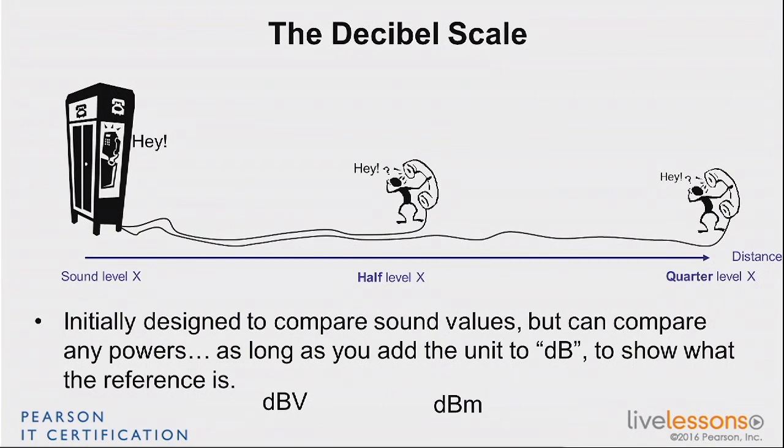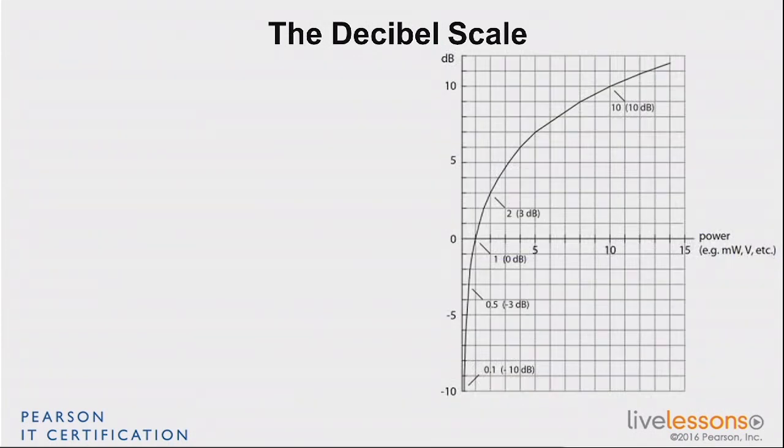So why do we need it? Well, simply because the decibel scale is nice to compare values. Because you remember, I never told you how much sound you did put into that phone booth initially. Because it doesn't matter. What matters, regardless of your volume when you speak in that phone, is where's the point where I lost half of the volume of what you said? If you speak louder, what I'll get at the half point will be more than if you speak more softly. But in both cases, you lost half of it. And this is what is important.